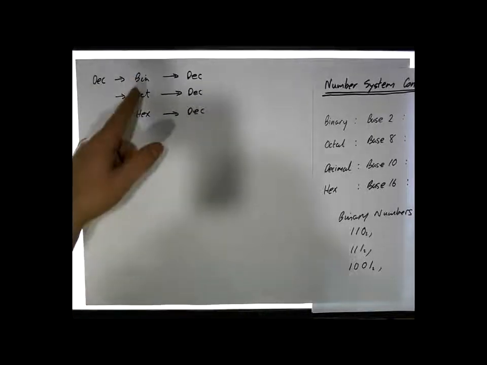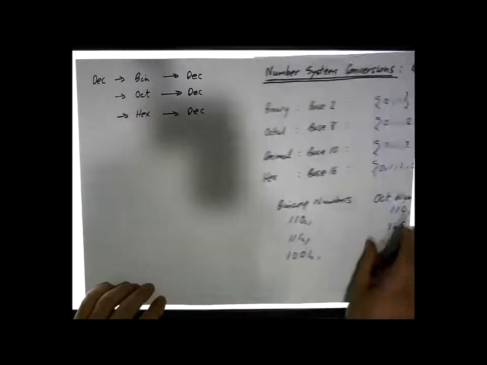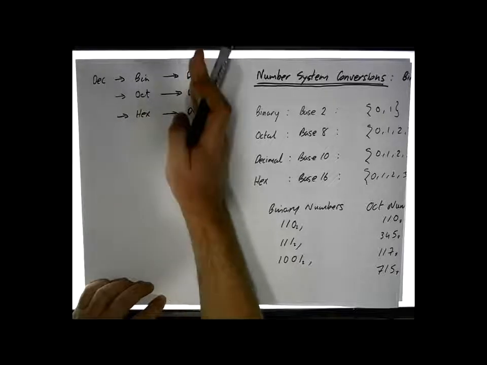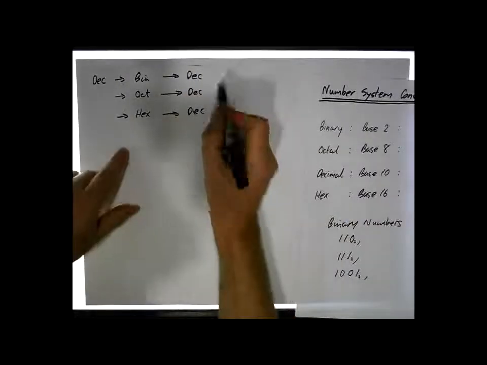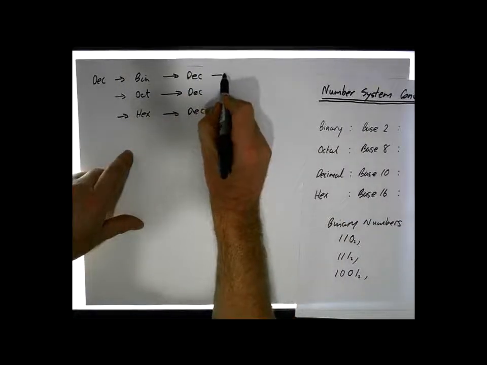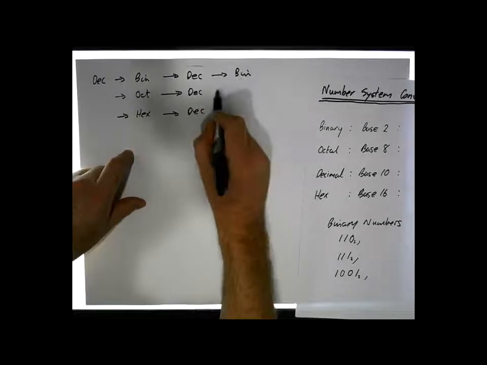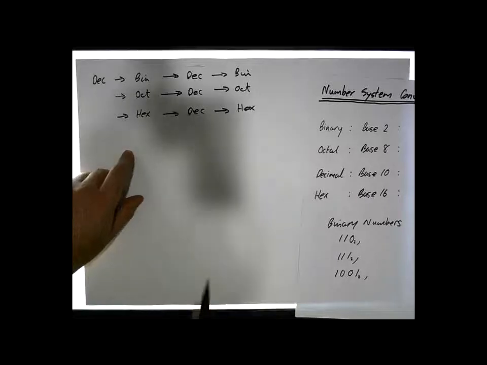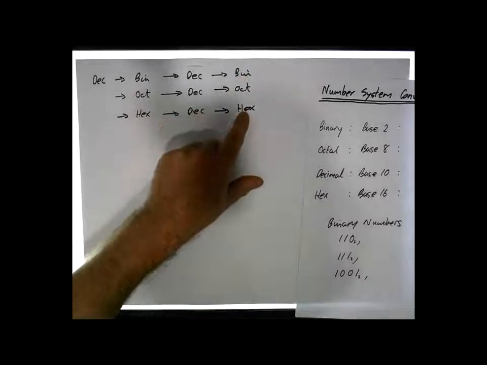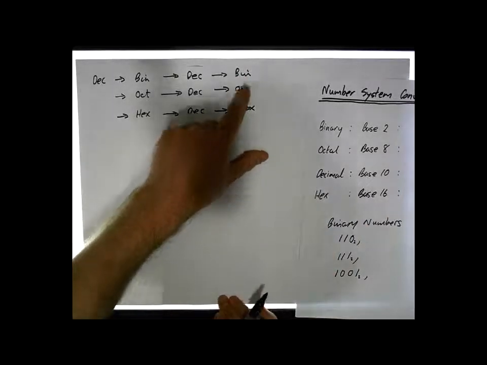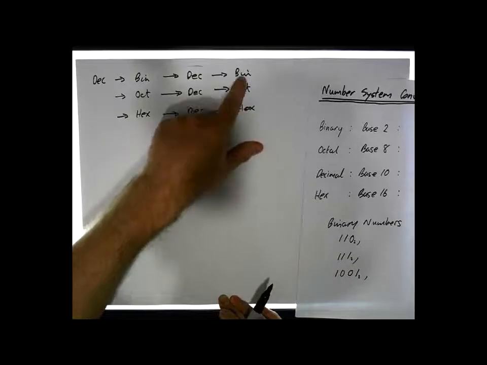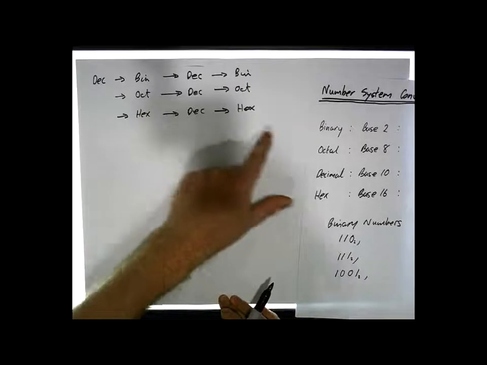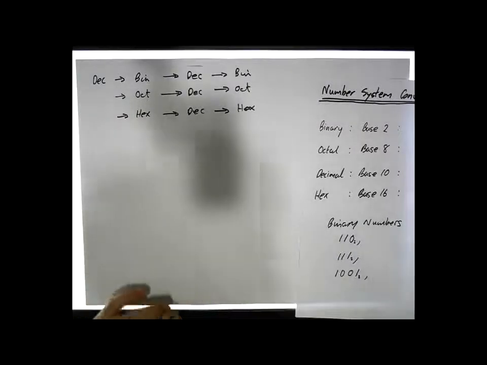Actually, because I was talking about positional number systems, I might just do this piece here first, and then from here convert in. So you can see now I can go from decimal to binary, decimal to octal, and decimal to hex. If I want to go from binary to hex with this system, this is where the baggage comes into play. I'll convert the binary to decimal, and then go from the decimal down to the hex, because we'll be able to do that. And that's the baggage that I'm talking about.